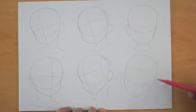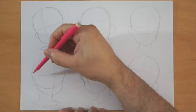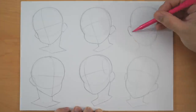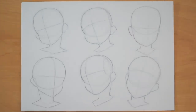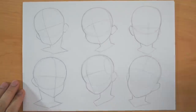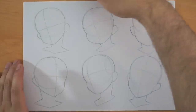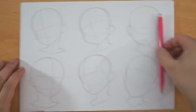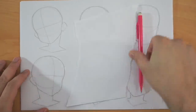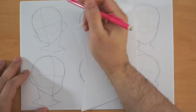Right now I'm just in a tiny bit of time lapse to sketch out some basic head shapes. I have an entire tutorial on the building blocks of the head and how to map those features — link is on screen. If you're working along at home, pause the video to draw out your own faces. I've been doing this on super cheap printer paper, using a disposable mechanical HB pencil, and I've got a scrap of paper to rest my hands on so I don't smush up the work.